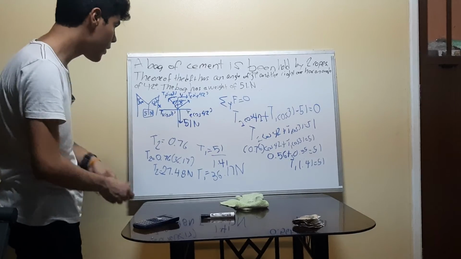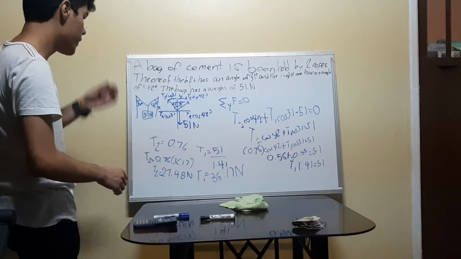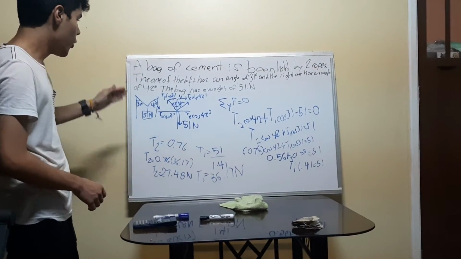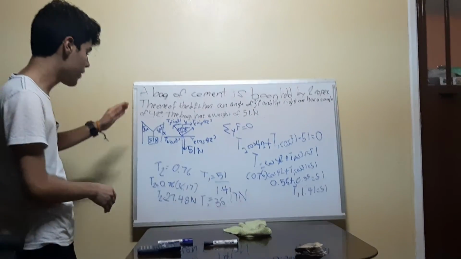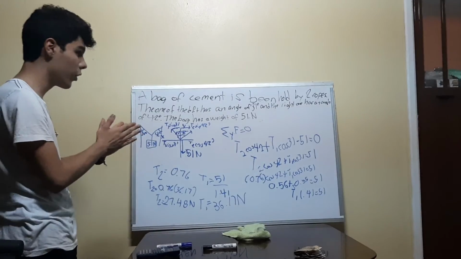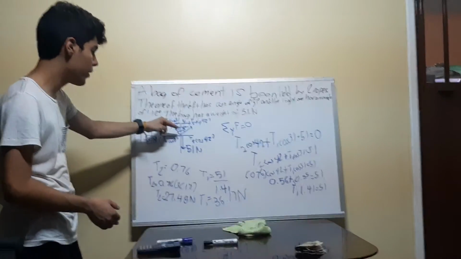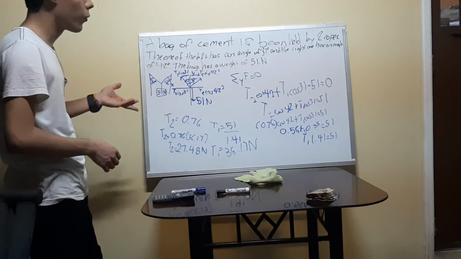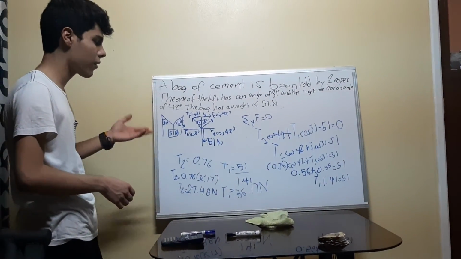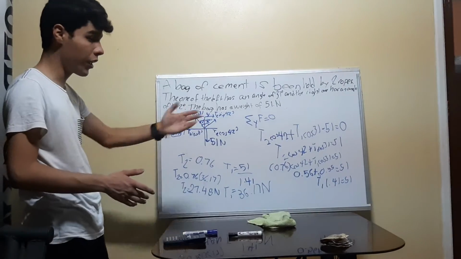So as a high speed recap, what we did here, first things first, you need to know where are going the angles in the plane partition. In this case, because it's a vertical, we're going to draw the angles this way, and the angles are going to be this way in each side of each angle. So then what we do is that we add all the forces in X. I erased that, but we can recap in the video.